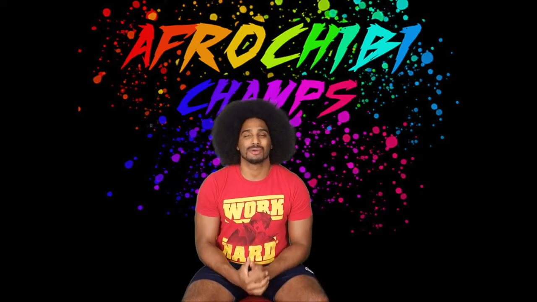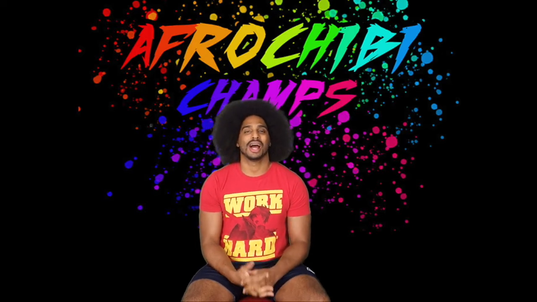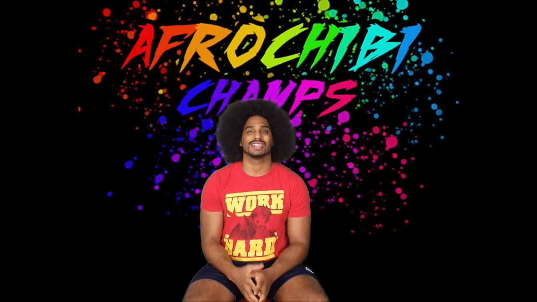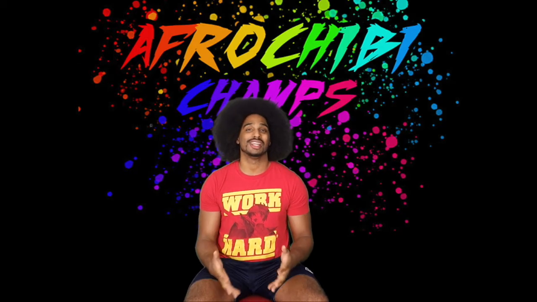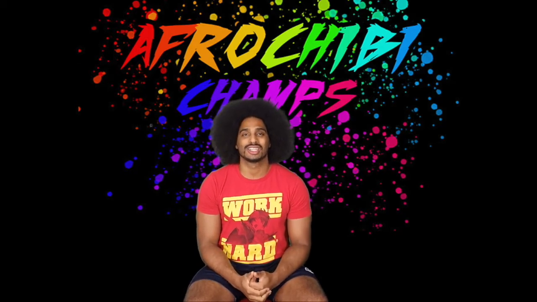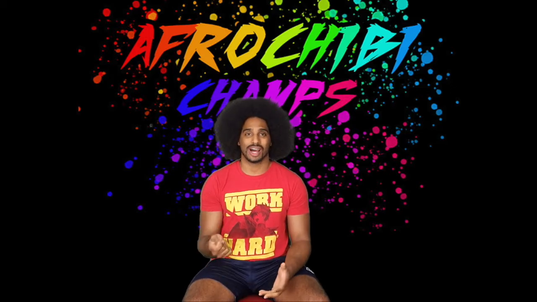Now, an ultimate equip card, you'll find the ultimate symbol on the right hand side. And basically, they are classed as an ultimate move for certain AFROCHIBIs. Now, I believe there are only 2 AFROCHIBIs with an ultimate equip card. All you simply have to do is equip that one to that specific AFROCHIBI.